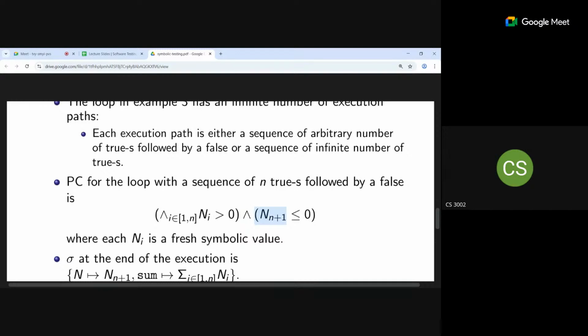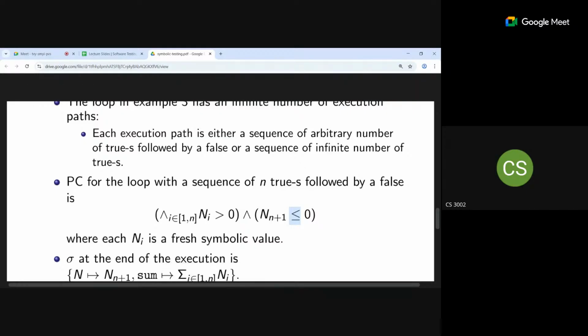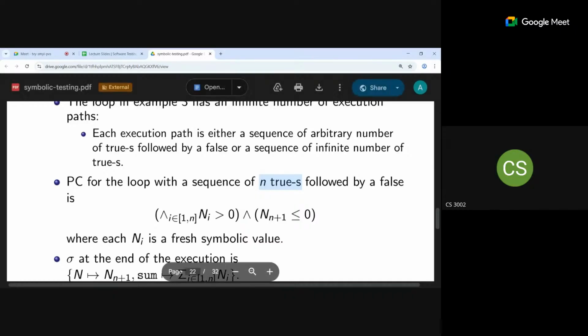So the small n itself, the symbolic input for that variable, is the negation. Accordingly you adjust the interval. Basically it will be an MCQ, and different intervals will be given. You have to select the correct one according to the statement.